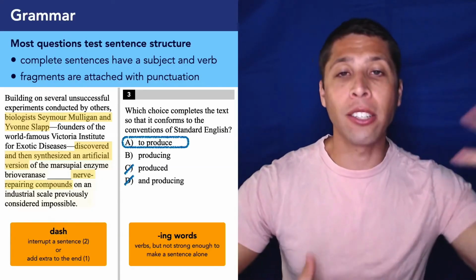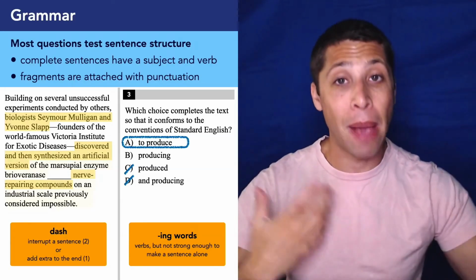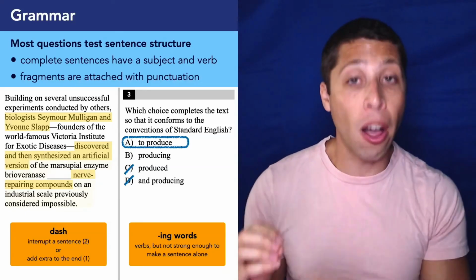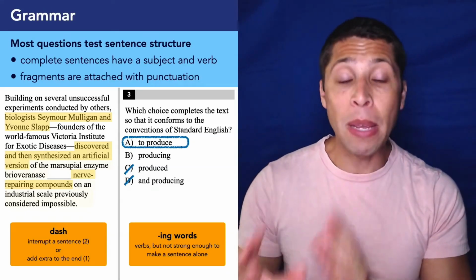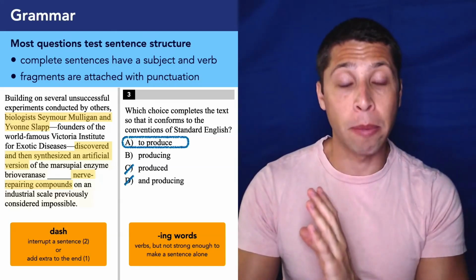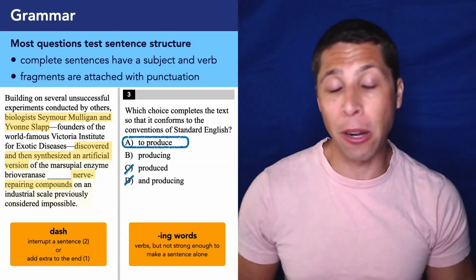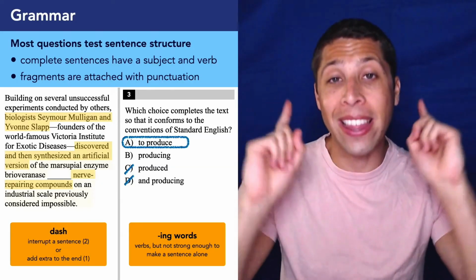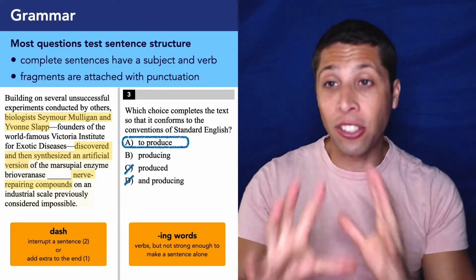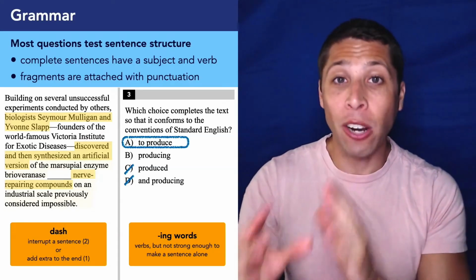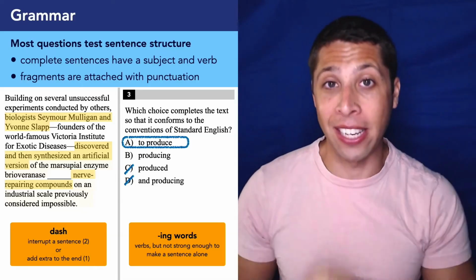Again, with more practice, you will get better and better at seeing these patterns. I just wanted to talk about this question to lump it in with the other ones we've been doing. A lot of people find it very easy to recognize when they're testing punctuation, but this is the same thing, even though there is no punctuation in the answer choices. So I want you to make that connection for now. Just know that when sentence structure is being tested, it might not always have punctuation as an indicator.